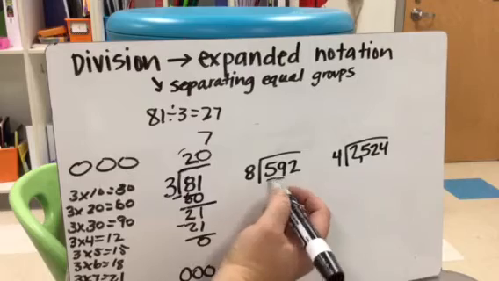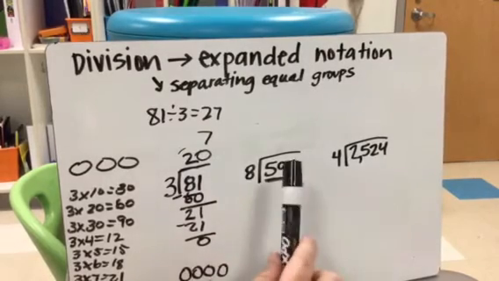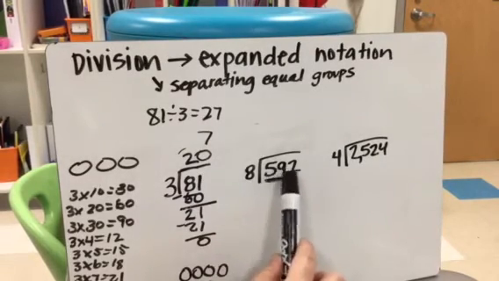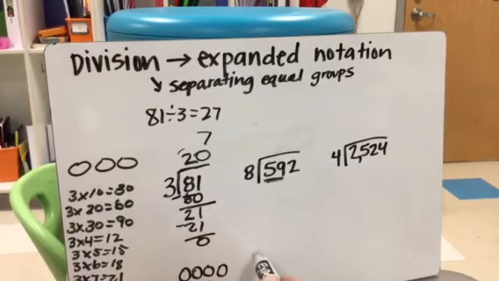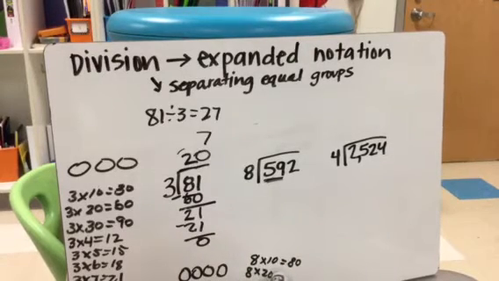Let's see if we can all take some groups of 10 first. Otherwise, we're going to do 1 at a time, all the way to 592. So let's see if we can take some groups of 10 first. Well, if we look here, if everyone takes 10, that's 80. If everyone takes 20, it's 160.